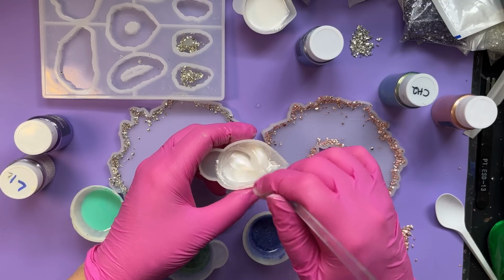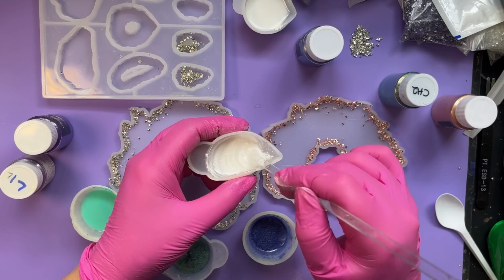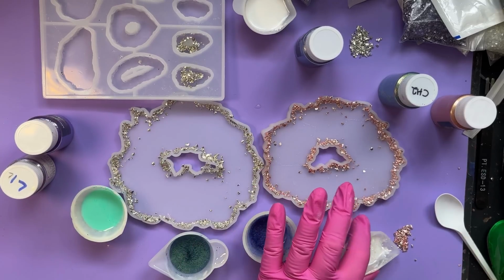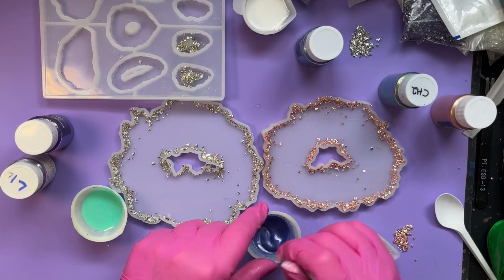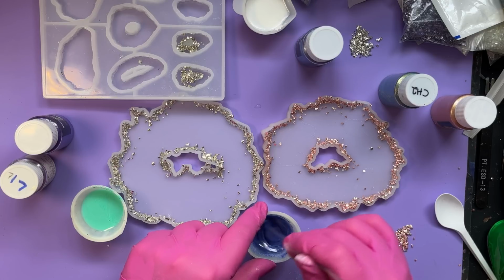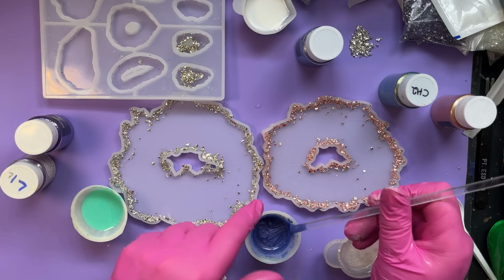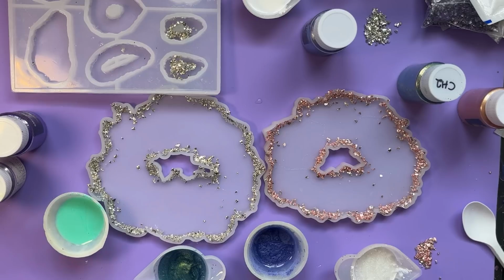So I'm pleased with that. That's really nice. Right, let's have a look at the other ones, see if there's any blobs, lumps or anything like that that I should be taking care of. Surprisingly not actually, it's looking good. I mean, you shouldn't get it with the paste, it's the powder ones that are the devils for doing that. Lovely colour. Yeah, looking good, no lumps and blobs and splodges and anything else like that.